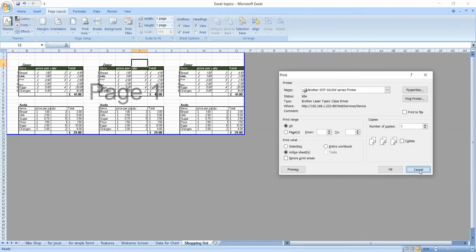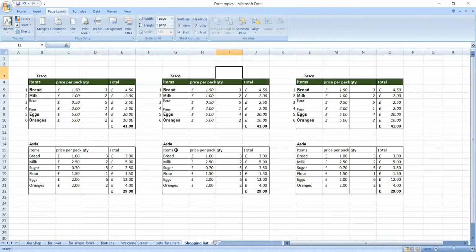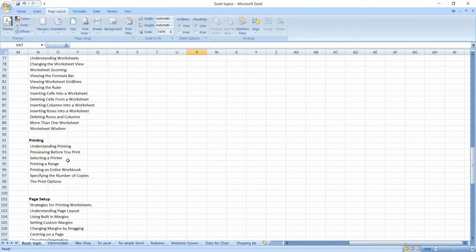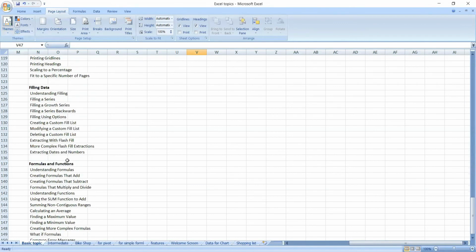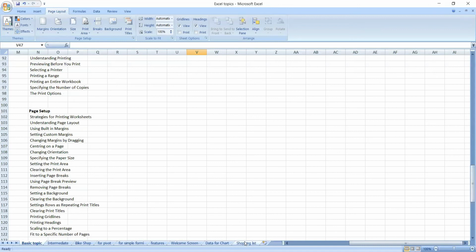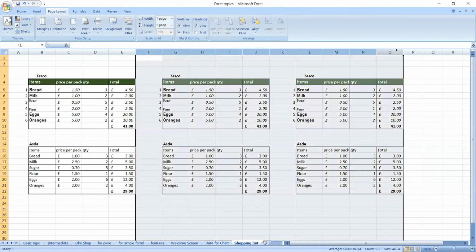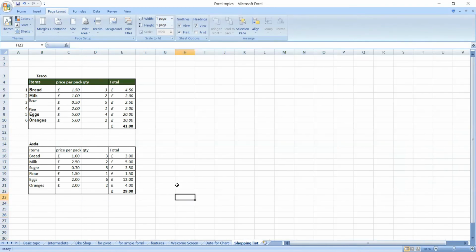Okay. So I'm going to leave this print preview and go to the normal page now. And then let's see, what else can we do? Let's look at some more simple formulas that we can use. I would delete this other item, so we can just delete that. Okay.